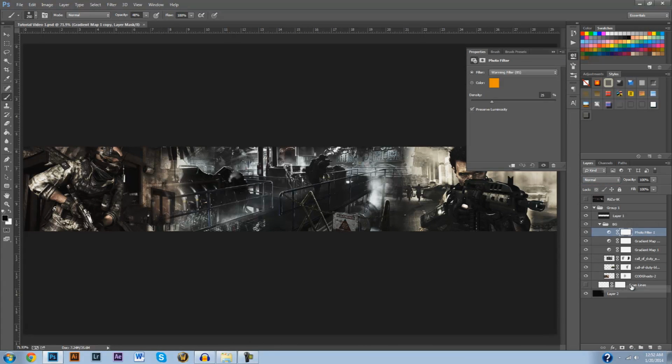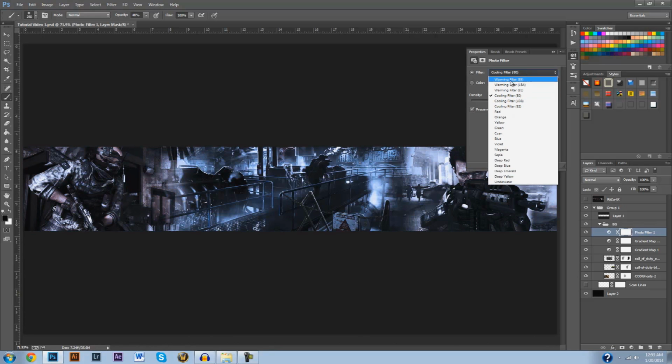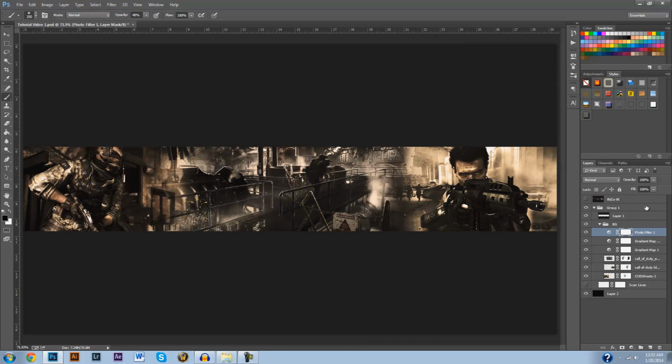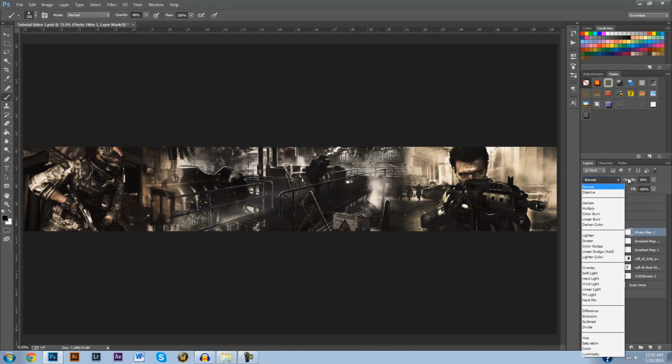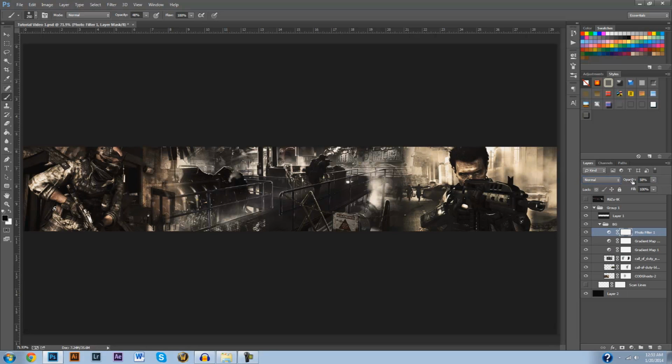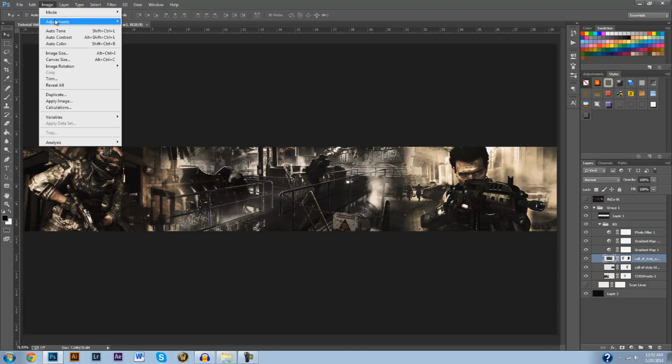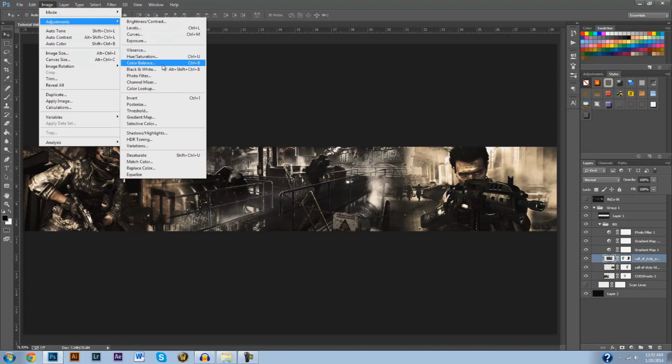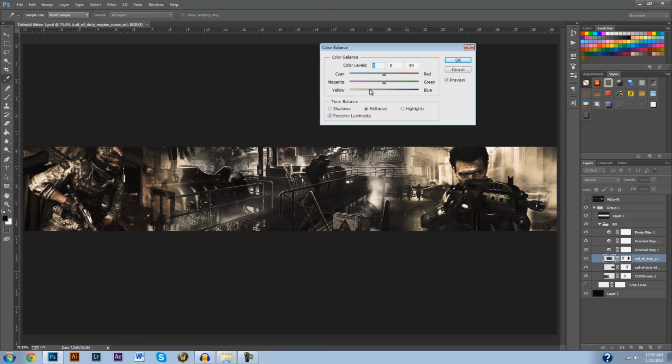Then I'll do a photo filter of the color theme that I want. Let's see, do I want a blue theme? I think it's good to have this. Let's mess with the layer styles to see what looks good. That looks kind of good. I'm noticing that this one in the center is a slightly different color than the rest of them, so I'm going to select it and bring the color balance a little bit more yellow.